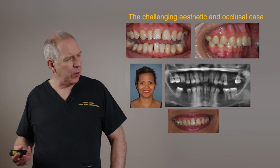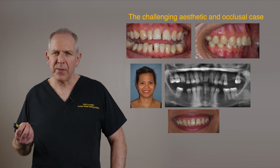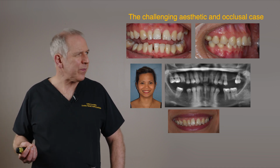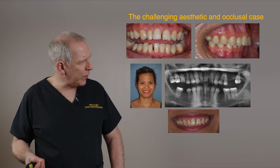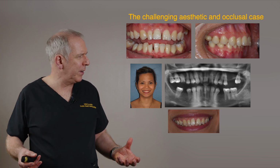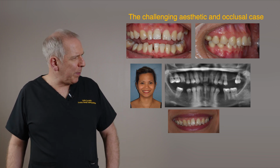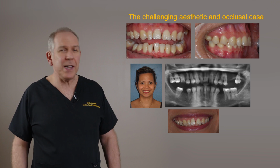It gets worse, but if you look at the occlusion of the patient as well, she's got this deep overbite as well. So she's got a deep traumatic occlusion causing wear to the teeth, and then she's got these multiple restorative spaces. Okay, she's got spaces at the bottom, she's got spaces at the top. It's really a bit of a mess.